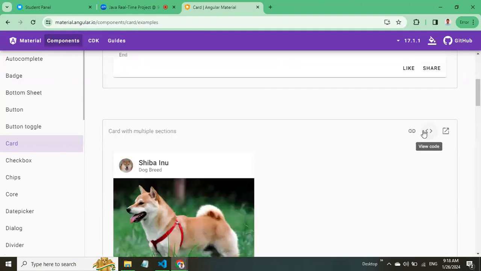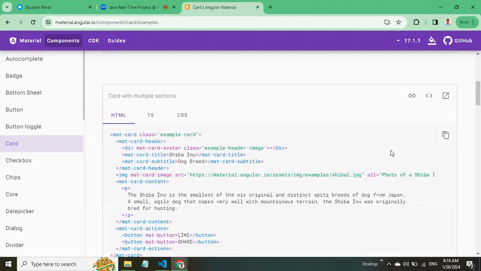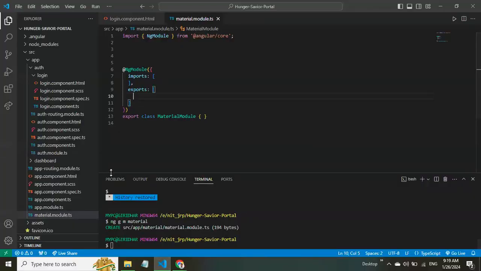So we already have the dashboard, correct? In the dashboard we need to place this, and for the login form also we use that one. Just copy that. Click on the less than and greater than symbol, that one only. Copy the HTML code completely. Yes, sir. Paste it inside the login.html.